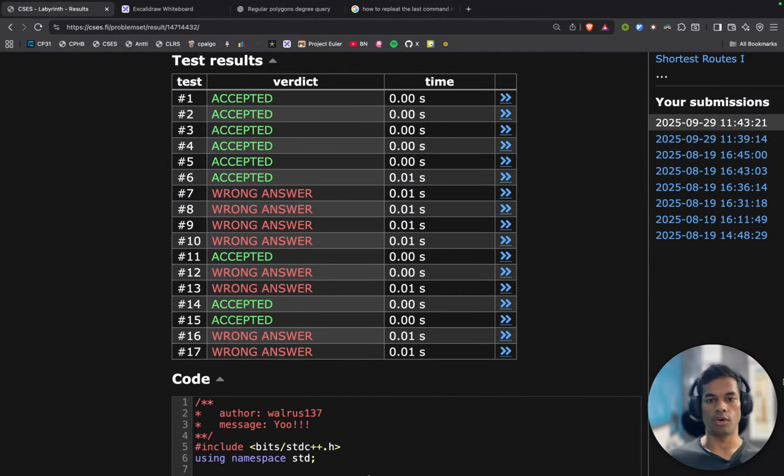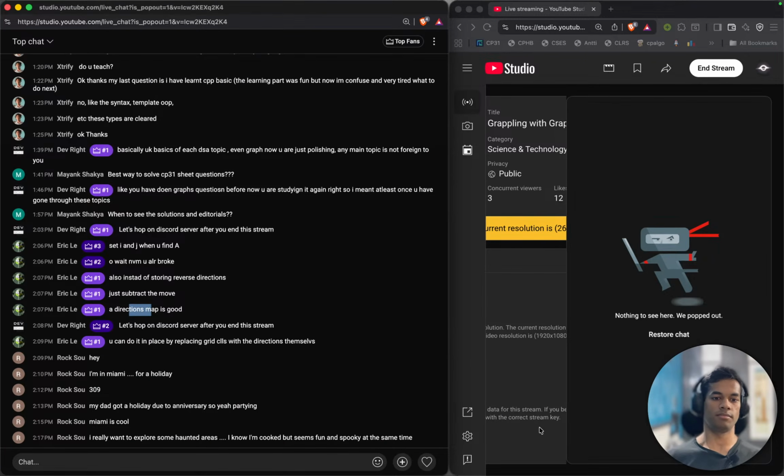Let me go to the washroom. I'll be right back. Explore some haunted areas. Shit, at a cool place. I know I'm cool, but it seems fun and spooky at the same time. Yes, go explore some haunted areas. It would be fun.